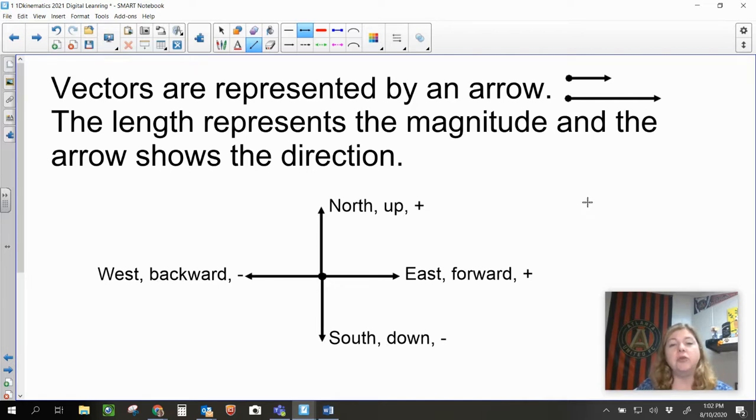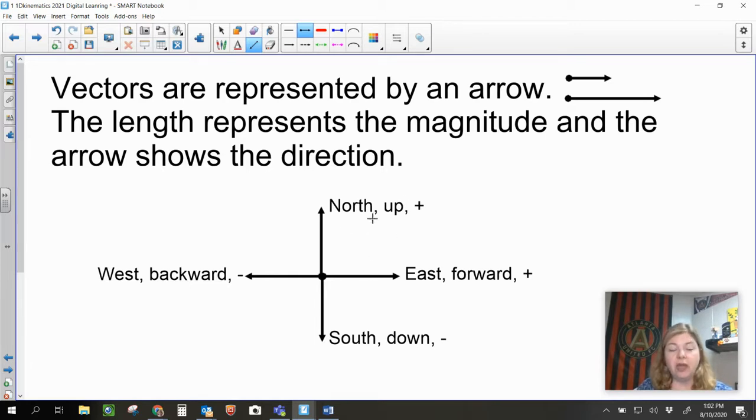Okay, now directions. We will tend to use one of these. We're either going to use north, east, south, or west, or we can say up or down, forward or backward. And the convention is that north, when we're looking at the paper, is always going to be the top of the paper, and east or forward will always be the right of the paper. The positives and negatives can also demonstrate movement, just like in math where you have the different coordinates.